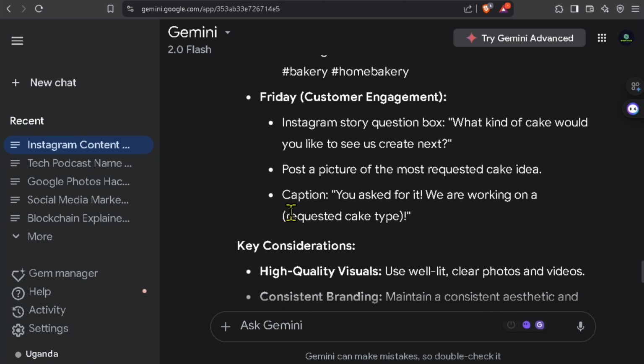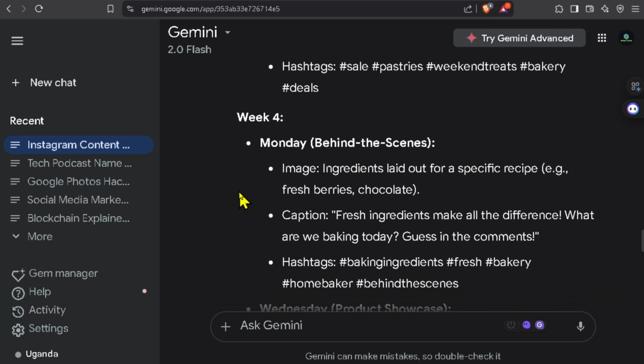This is really cool for you to plan for your content. It helps you so much. So you don't overwaste time with planning, yet you have a tool that can help you out. Then you just edit what you've got.